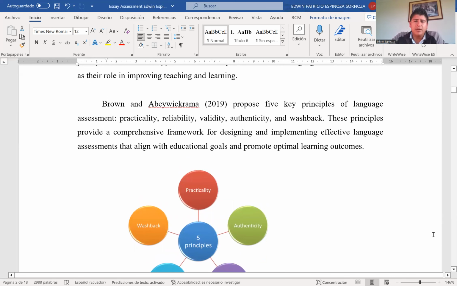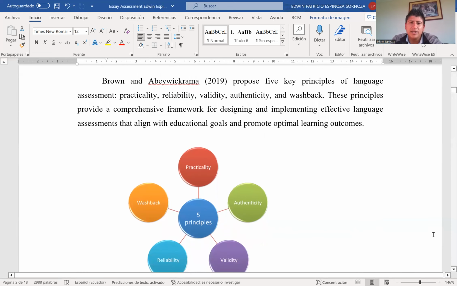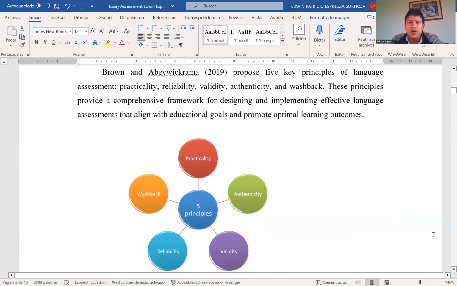Brown and Abeywickrama in 2019 are two authors that propose 5 key principles of language assessment: practicality, reliability, validity, authenticity, and washback.